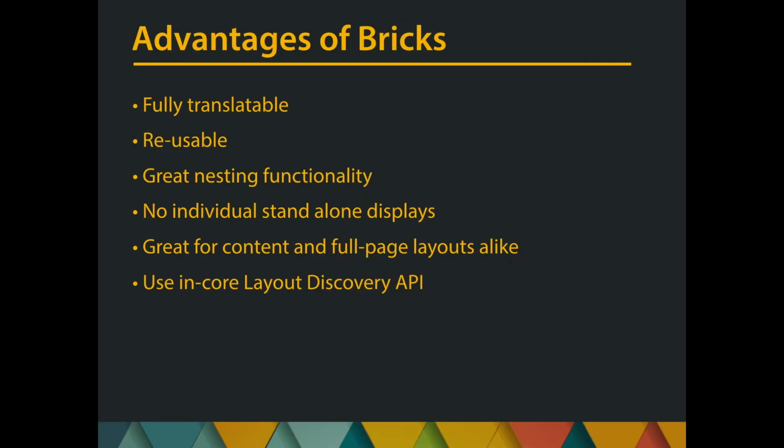Right, so to recap, the advantages of Bricks are that it is fully translatable, it's reusable throughout the site, it has great nesting functionality, and it doesn't have individual standalone displays. That means you don't have to worry about rabbit holes. It's great for small content areas, but it can be used for full page layout, and it completely complies with the in-core Layout Discovery API, so you can build your own layouts out of it. It basically just utilizes what core provides, which is awesome.